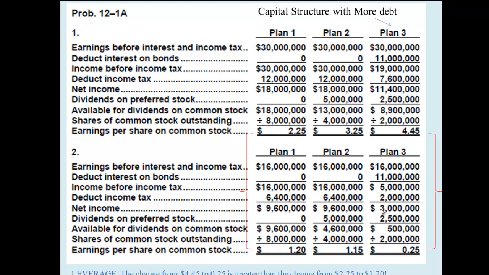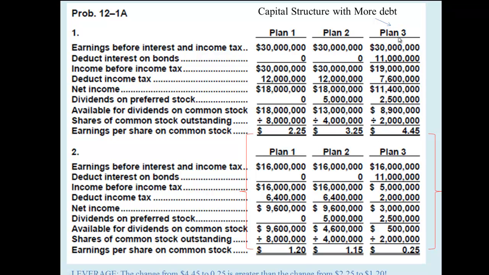All right, so you might need to take a second here to pause this slide, but we have a couple different plans here. This came from an earlier chapter in your book, but what I want to point out is over here on Plan 3, this capital structure has more debt in it. Like I said, go back and refer to, I think it was chapter 12 of your book. If you go back, you can review it there. You can also review the YouTube video that I've prepared on capital structure. But what we'll see here is this earnings per share on common stock.